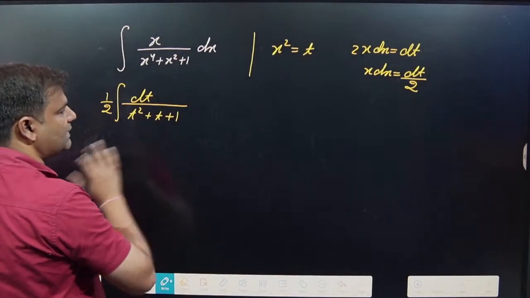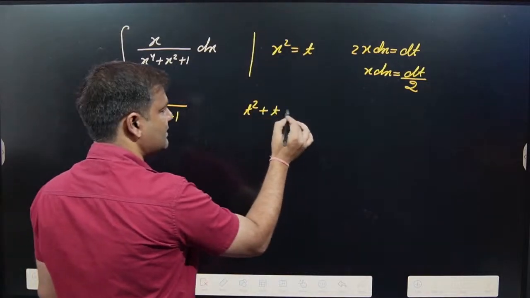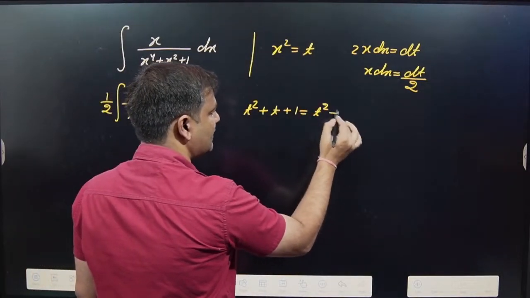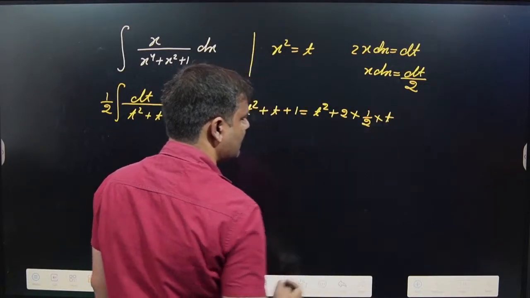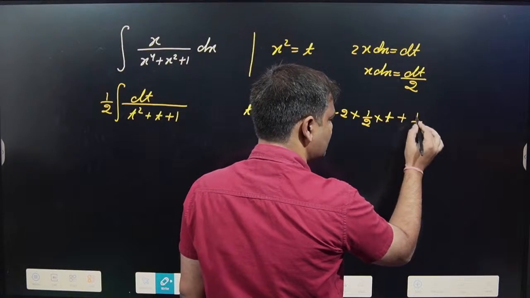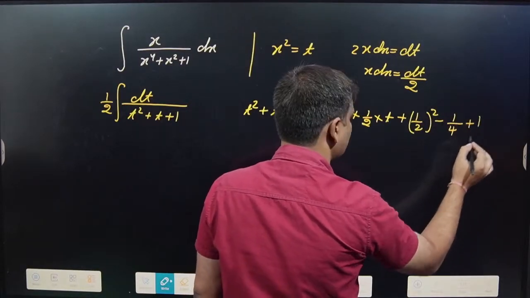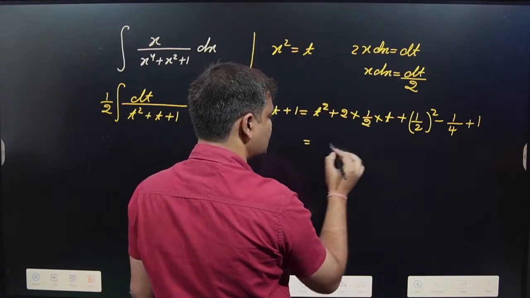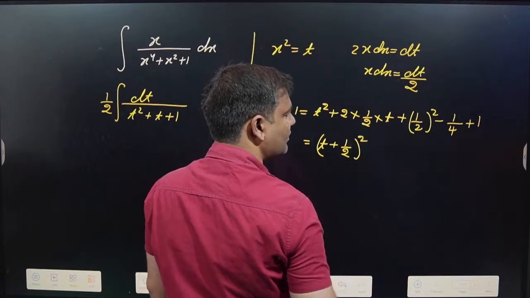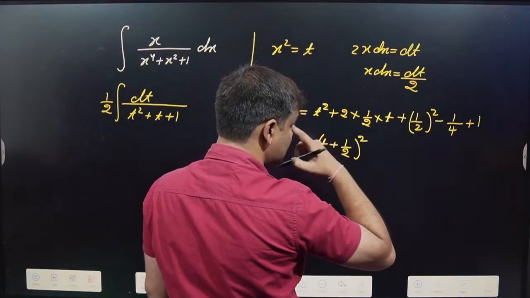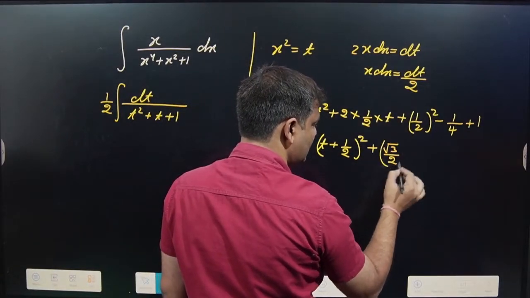Simply look here, how can we make this a perfect square? Basically t square plus t plus 1 is written as, if we multiply by 2 then divide by 2 into t. So 1 by 2 to the whole square adding, and also 1 by 2 to the whole square subtracting, means 1 by 4 is subtracted, and plus 1. Then this is written t plus 1 by 2 to the whole square, plus 4 minus 1, that is plus 3, or you can say root 3 by 2 to the whole square.